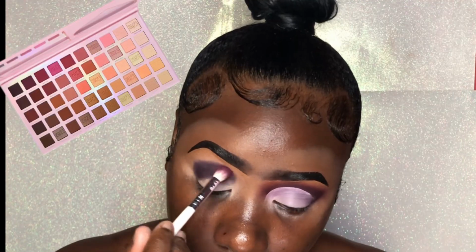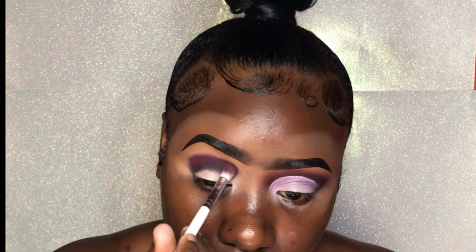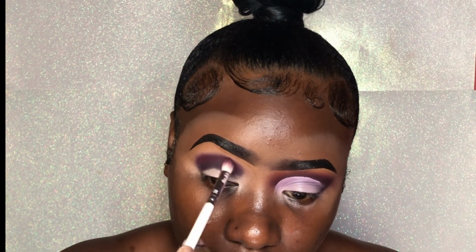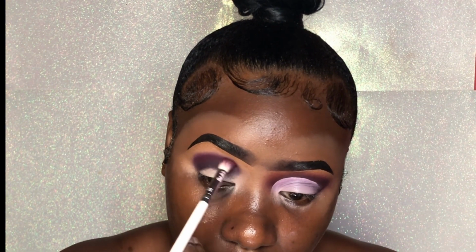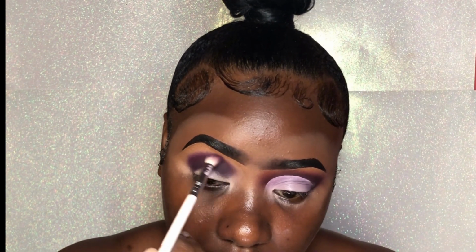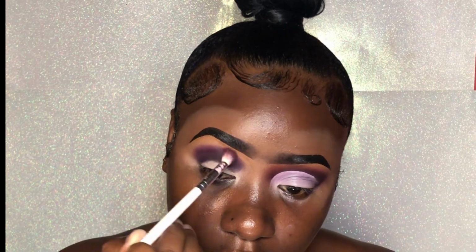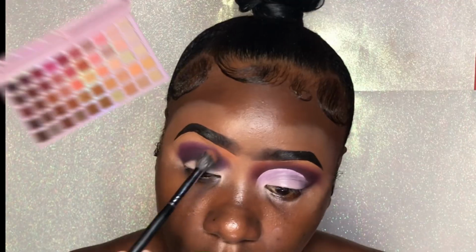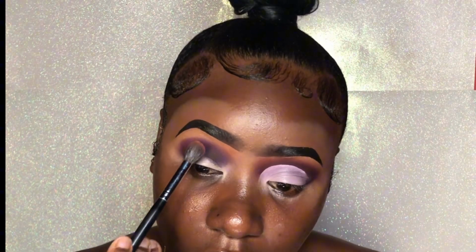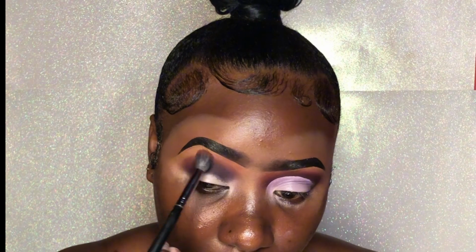The next shade I went in with is called Let It Go, which is more on the berry side, and I'm going to be blending this shade right above the first shade that I applied. The next shade I went in with is called Ready to Achieve, which is a nice medium brown transition shade. So I'm just going to be blending this above the Let It Go shade that I applied.